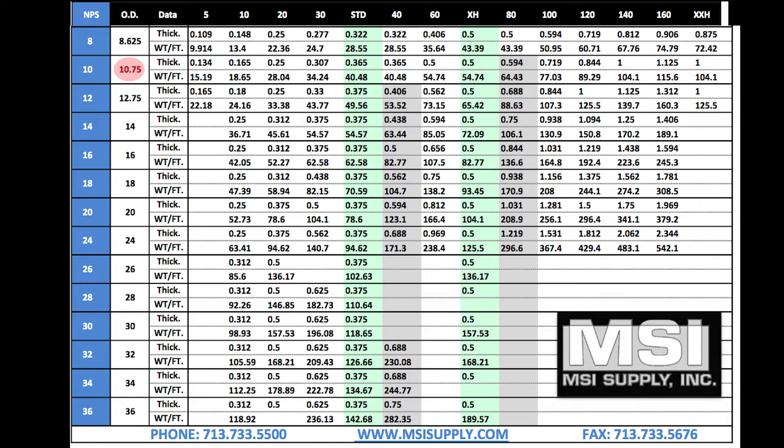This is why it is always good to specify your wall thickness with a diameter to make sure everyone is on the same page. A common mistake is people thinking Schedule 160 and Extra Extra Heavy follow the same rules as Standard with True 40 and Extra Heavy with True 80 — Schedule 160 and Extra Extra Heavy are two totally different wall thicknesses and will never be the same.